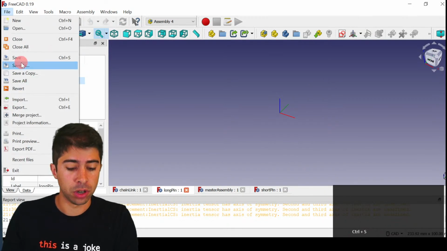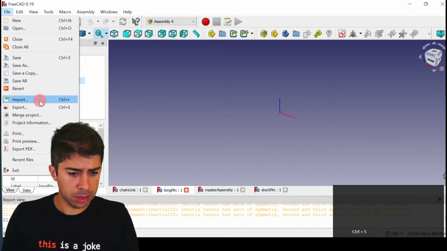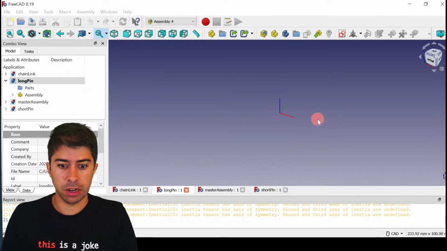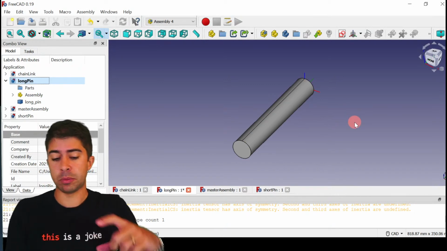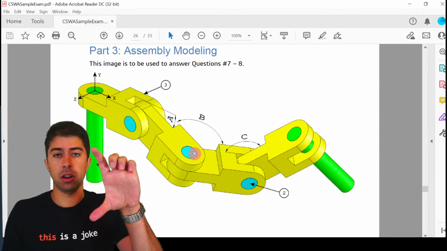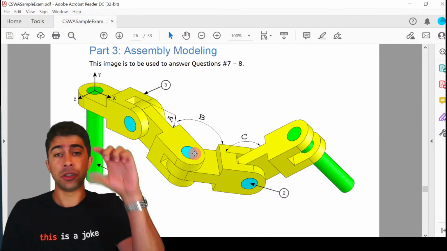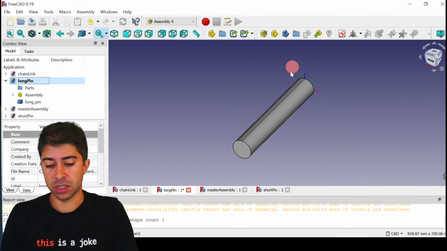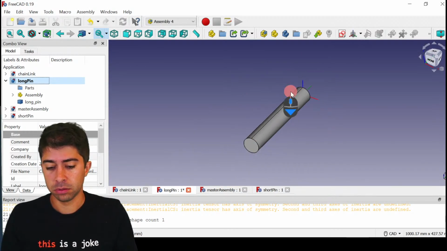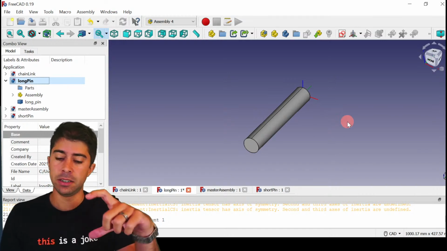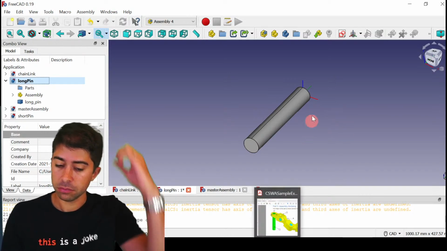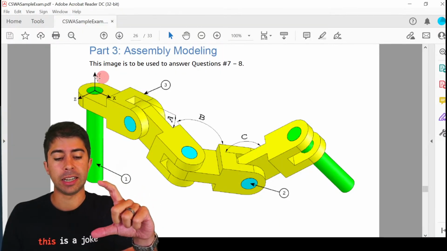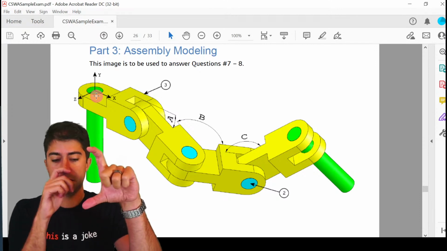Again, we are going to import it. So there's my long pin step file that I've created from SolidWorks. And now this one is quite important, because if you look at our question, the long pin, the master coordinate system's there at the top. So you want a coordinate system to be at the top of the pin. So already when you import it, you can see there it is at the top. And we don't really need anything else, because we only need that coordinate system. So if we import it into the master assembly, it will be linking that coordinate system with the master one. So our pin will be in the correct place.